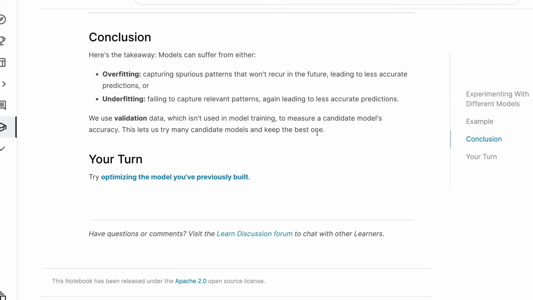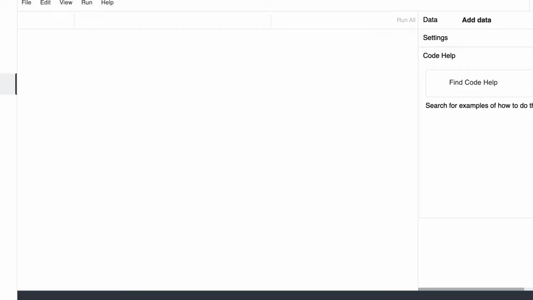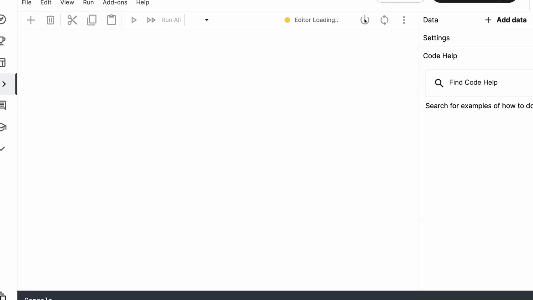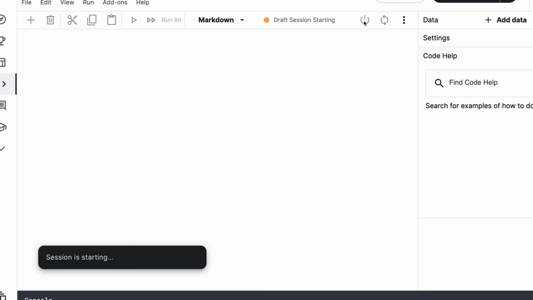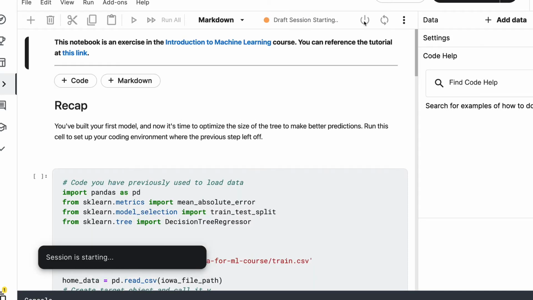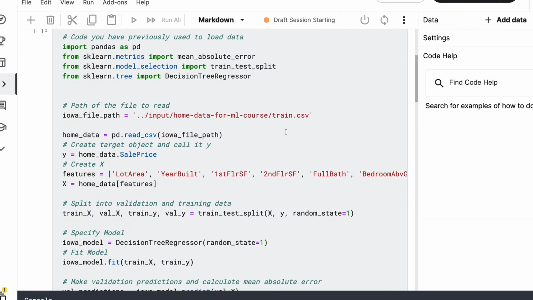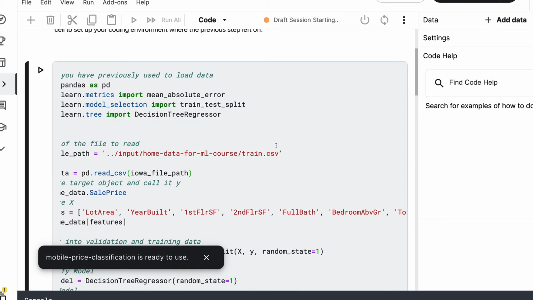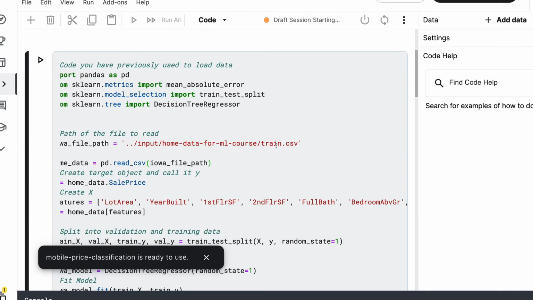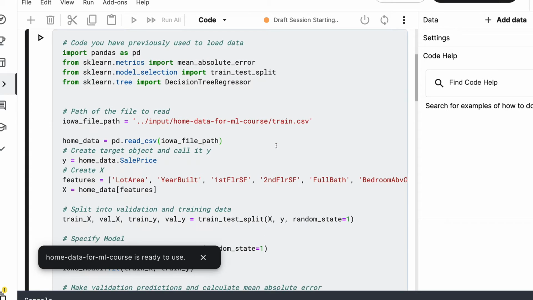Okay, now that we have learned about underfitting and overfitting, let's turn towards an exercise. The exercise is loading. The moment you click it, you are forking the kernel, or I should say forking the notebook. Kaggle notebooks used to be called kernels, and that's why the machine is getting started. Let's run it. So this is almost similar to what we did in the previous sections, videos, classes, days, whatever you would like to call it.